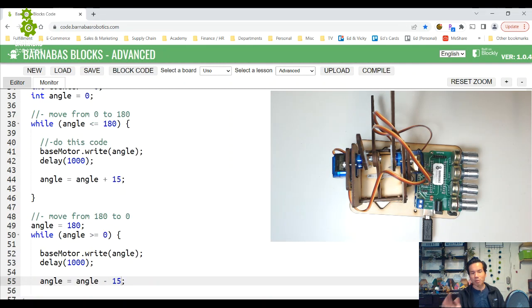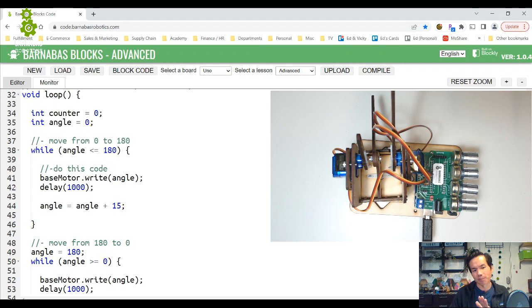The other thing I want to do is convert this code right here. Ultimately, I want the ability to go between different angles. At some point I just want to tell my robot, hey, I want to go to 90 degrees. Right now this code goes from 0 to 180 and then 180 to 0. So if I wanted to change to 90, I'd have to change it in a few different spots. But I want to make it super easy. I want to just be able to say, go to 90 degrees, right?